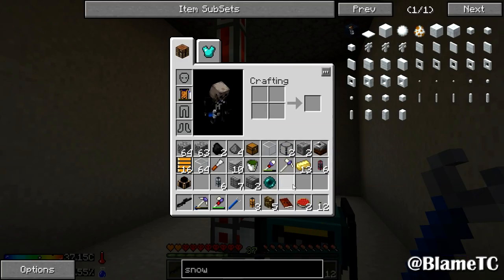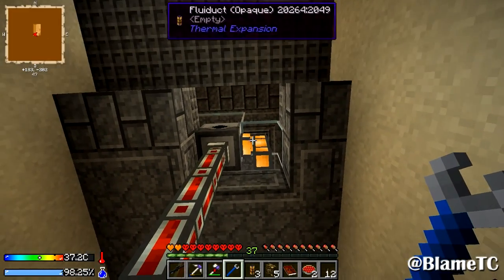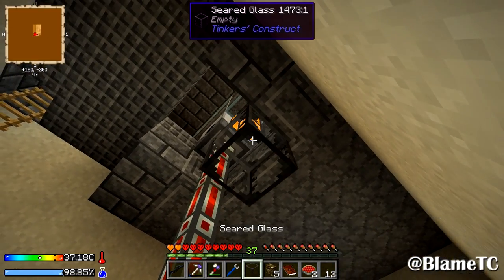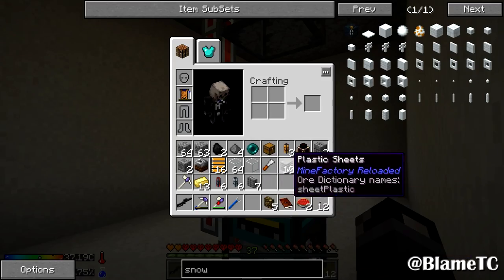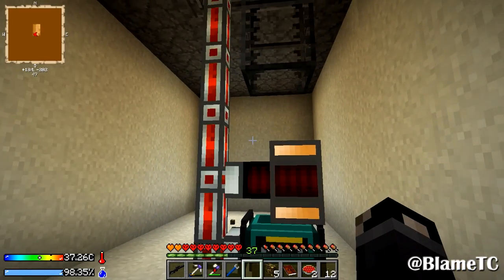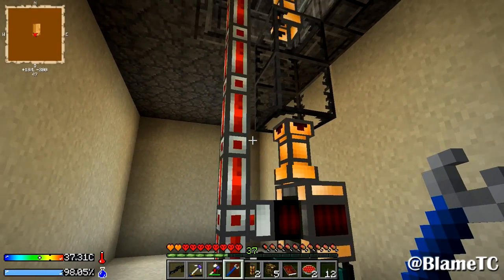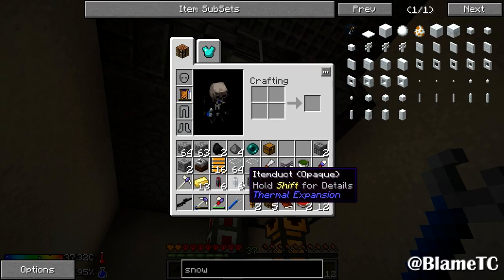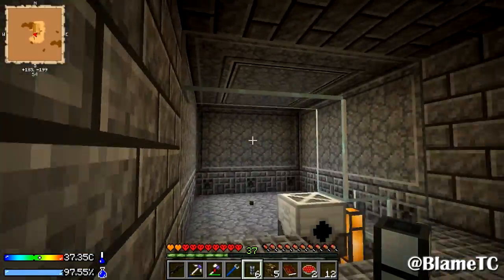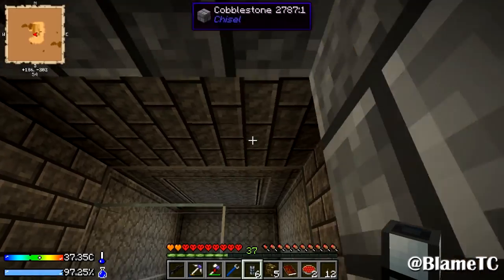What happened to my fluiducts? Did I not pick them back up? No, okay, I've got them all, because there's two right there, plus three. All right. Man, I'm going crazy. All right, so we'll put those two right there. Then we'll put the dynamo right there, and we'll put another fluiduct right there. Put that like so. And then we'll have the item ducts coming out the back here, and we'll just feed this right into the system. So let's see, what's the easiest way to do this?